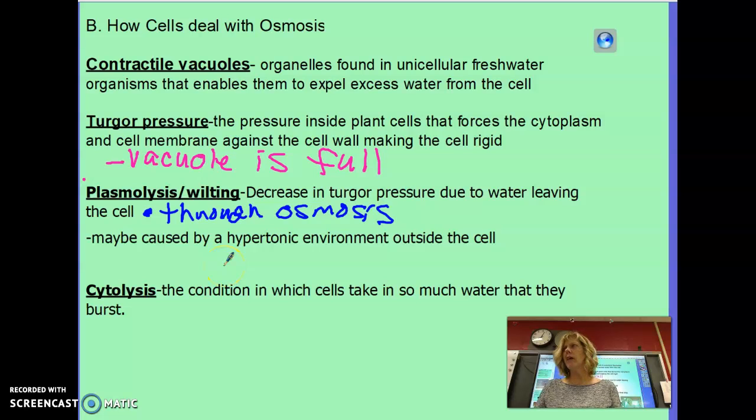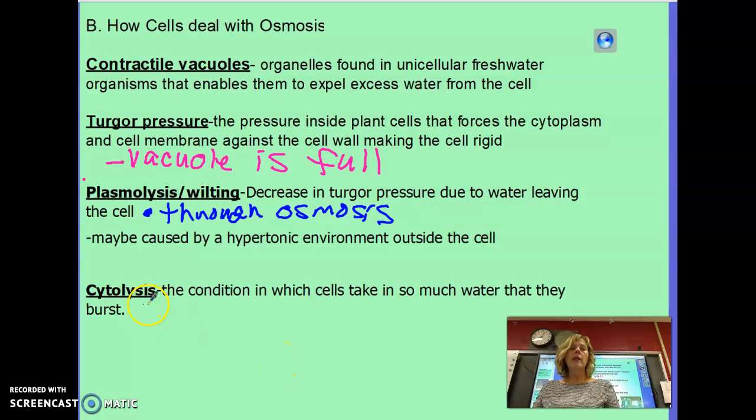So if you ever have celery in your fridge at home or carrots and they've gotten a little rubbery and not very appealing, a lot of times you can sort of bring them back to life by just putting them in some water for a few hours, and they might crisp right back up if they haven't sat for too long. Sometimes I have to do that with things in my refrigerator. And just because they wilt a little bit doesn't mean they're bad and not safe to eat, but it's just not very appealing to eat wilted celery and those kinds of things.